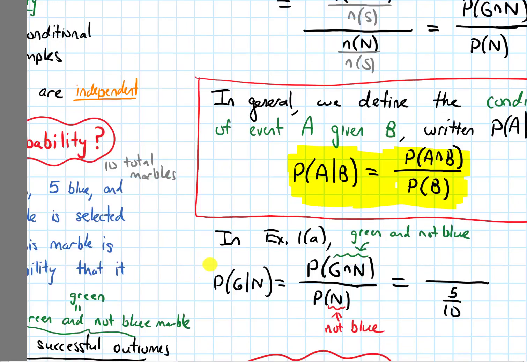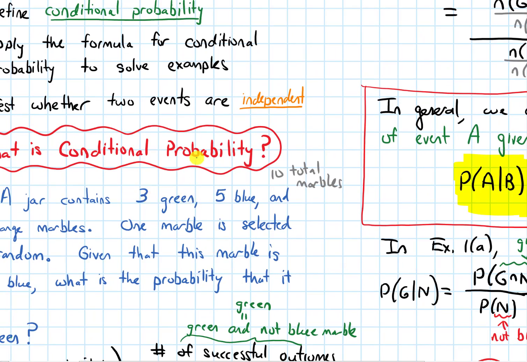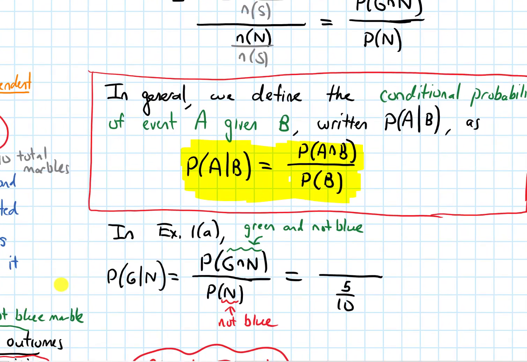So what's the probability of getting a green marble? There were 3 of those out of 10 total, so 3 out of 10 for that probability. And I can divide the 2 fractions. I get 3 over 10. When I divide by a fraction like 5 over 10, it's the same thing as multiplying by the reciprocal. So I flip the fraction, 10 over 5, and I multiply by that. When I multiply these, I can cancel the 10 on the top with the 10 on the bottom and be left with a 1 in both spots. So 3 times 1 on the top is 3, and 1 times 5 on the bottom is 5. That is our conditional probability.